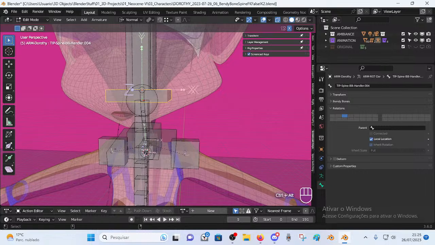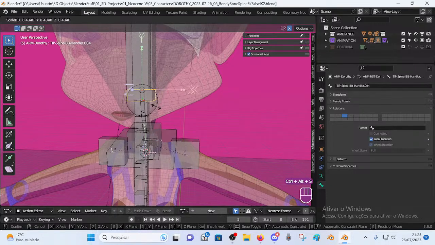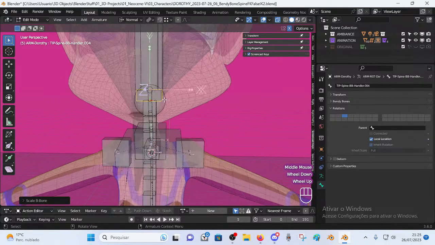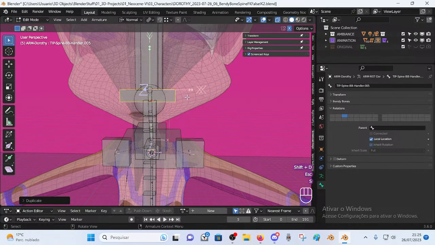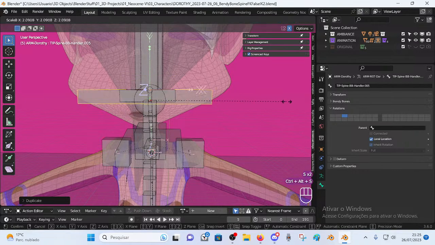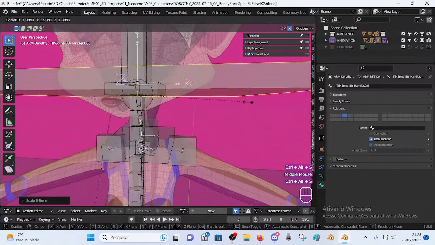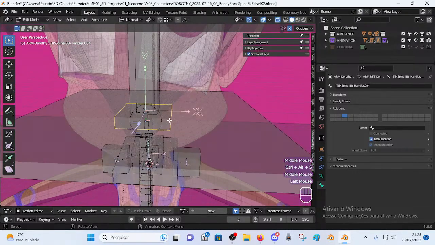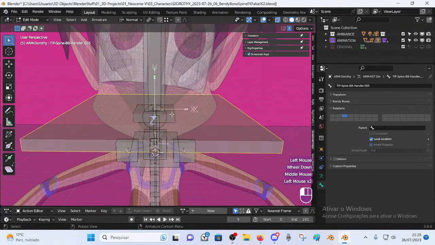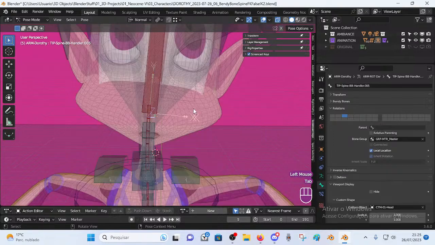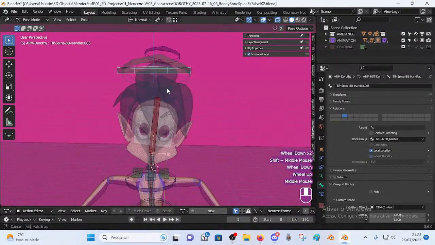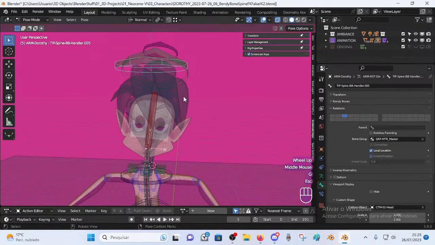Okay, first I'll reduce its size, then I duplicate, then no, it's not this, it's that. Okay, and now I must keep this one in place, and so we have two of them, right?